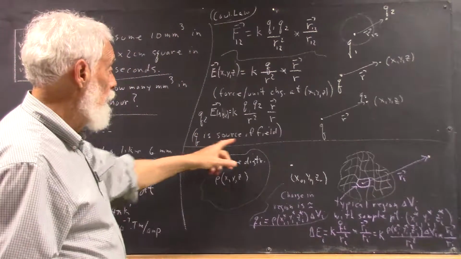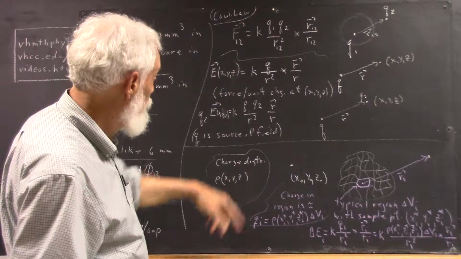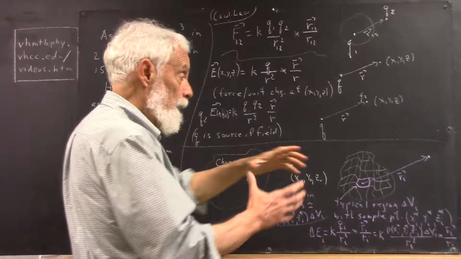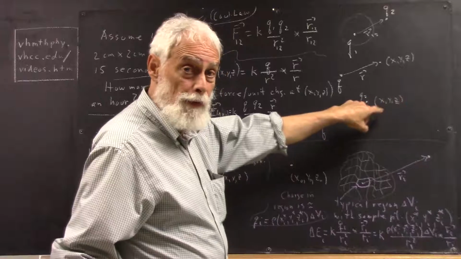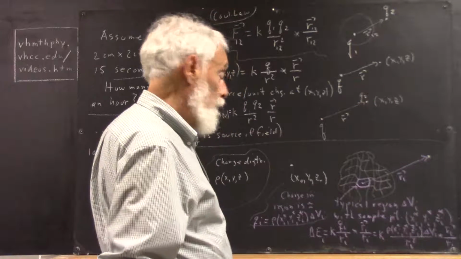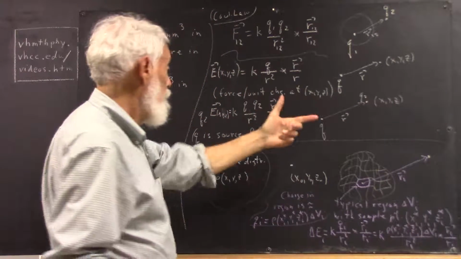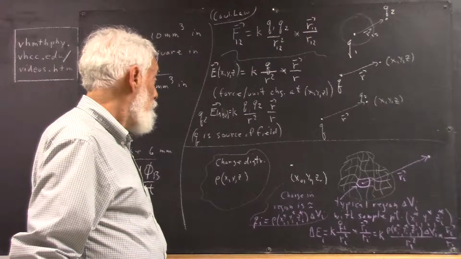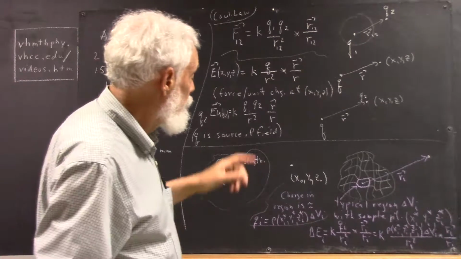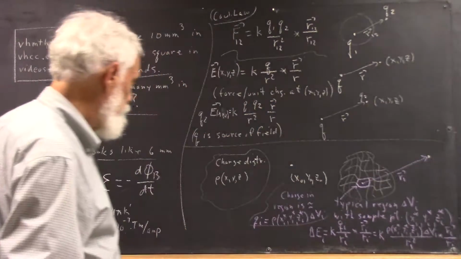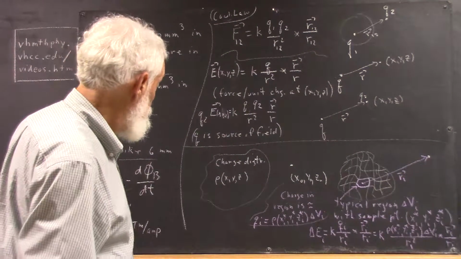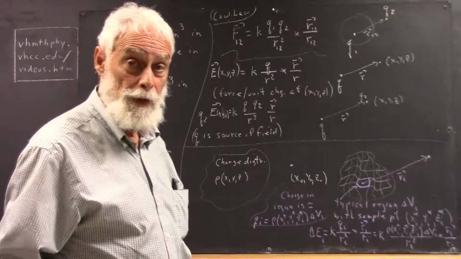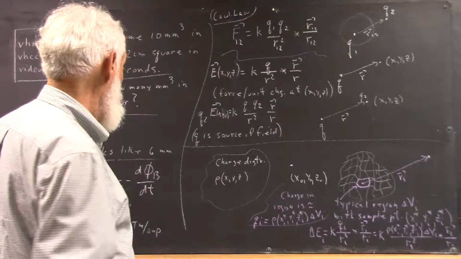You regard Q as the source of the field. You regard the field as being a field through space. In other words, at every point of space you have x, y, z coordinates, and the field can be evaluated at that point. Okay, enough of that. You've been using electric fields. This is a review. But that's what electric field means, and everything else follows from that.